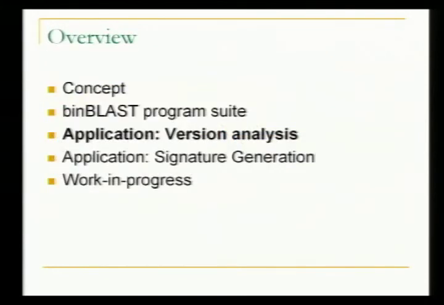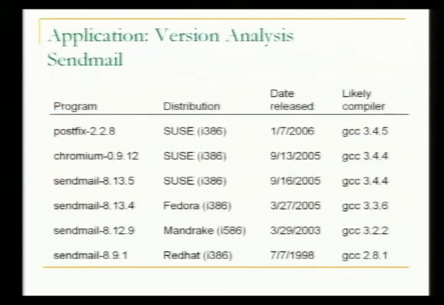I apologize about that. So with that said, here's one particular application that I kind of see for this technique, and that is in version analysis. So we're going to do a version analysis of sendmail. So we got four versions of sendmail and two controls. The negative control, which is completely as far away from the mail transfer agent that's server and socket based that I could get, which is a graphics side scroller by the name of Chromium. And then I have a positive control, which is a sort of competitor mail transport agent to sendmail, postfix.